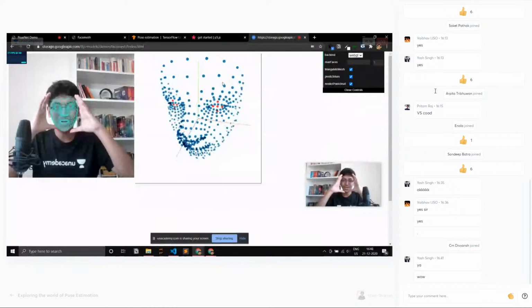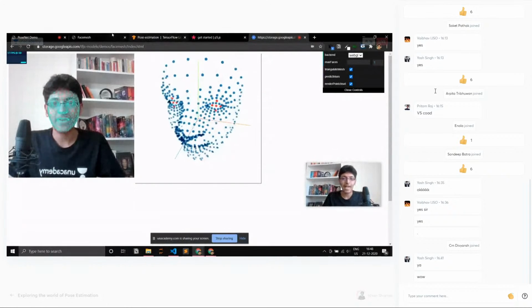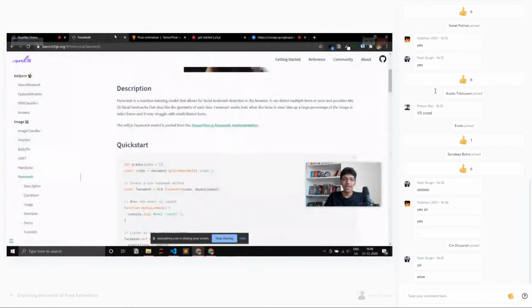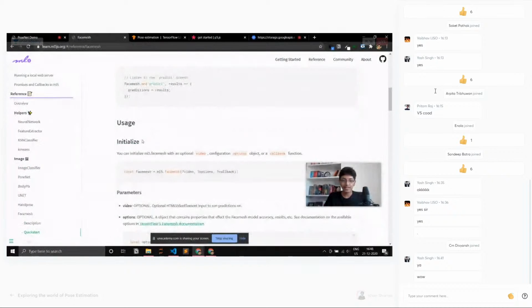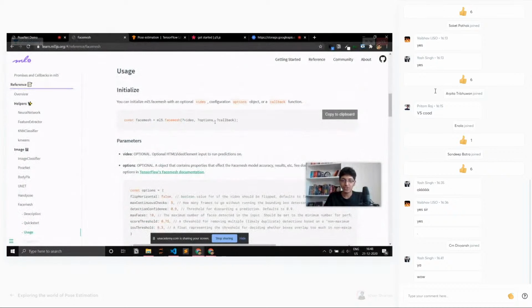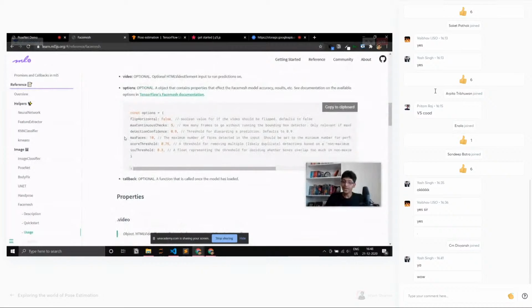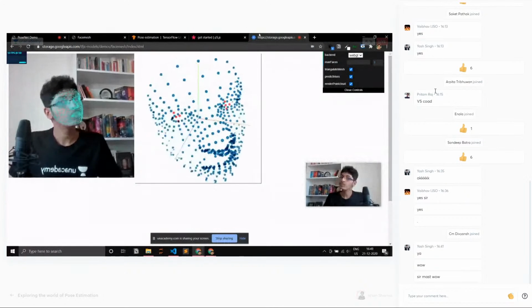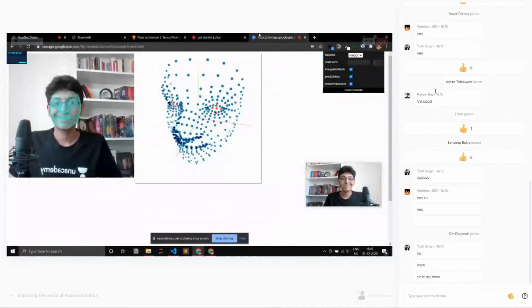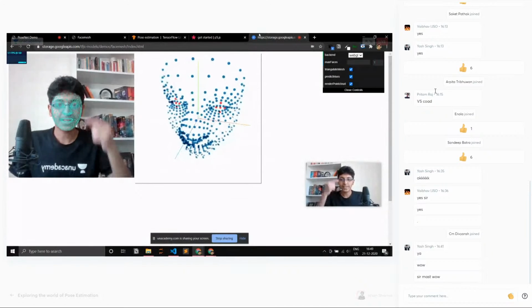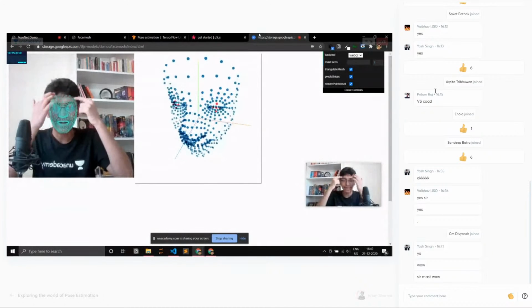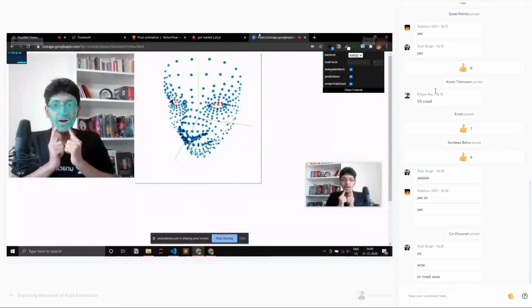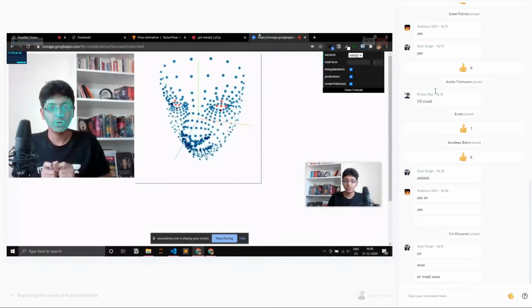You can try to create something like this with the help of ML5.js. Simply go here and start creating this. Okay, so it has the complete documentation. Just copy paste this, try to understand what is happening, and then create something really amazing. This thing looks really interesting, by the way. It draws these dots on your complete face, and then whenever you change it, it also changes those dots.